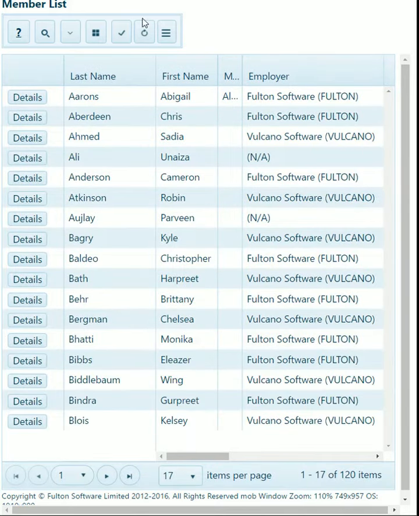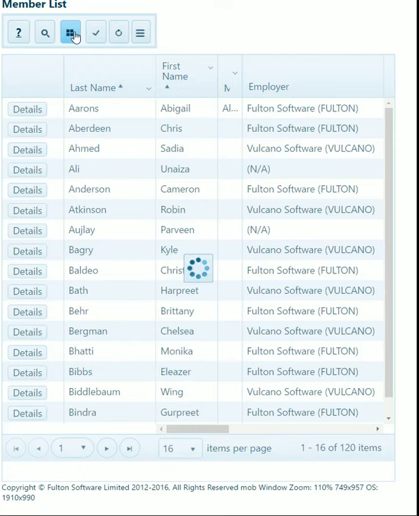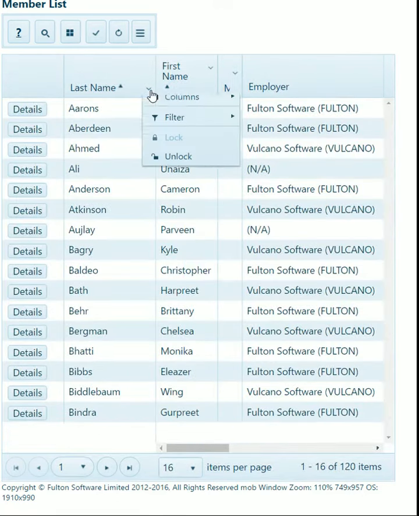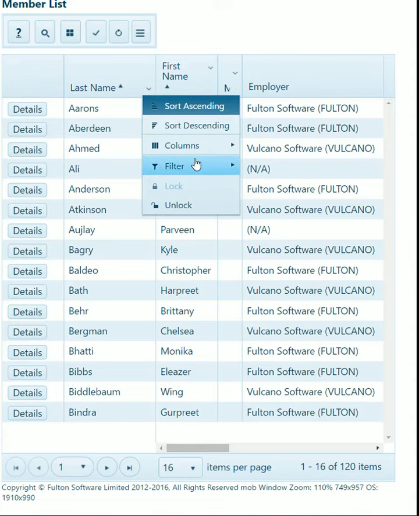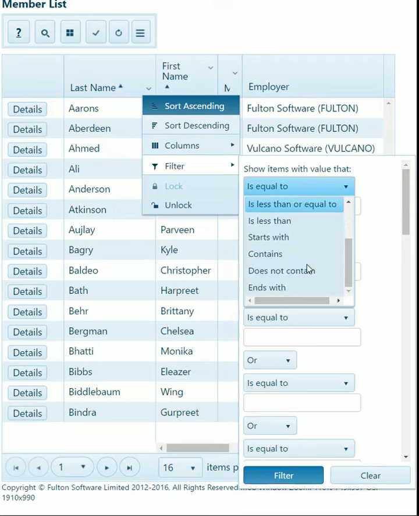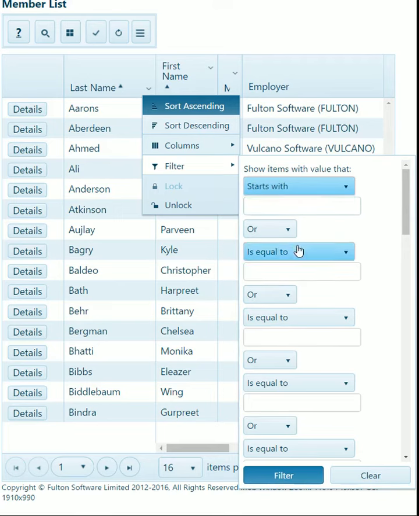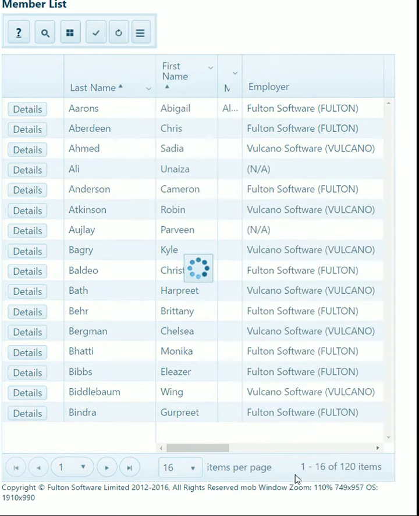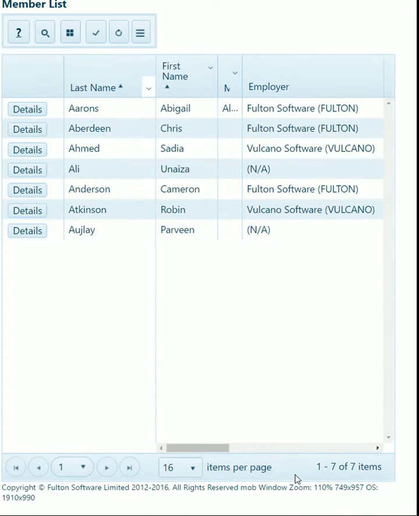And then I'm going to click on column menus, and I'm going to select all the members whose name starts with A. And you can see that it's done that.